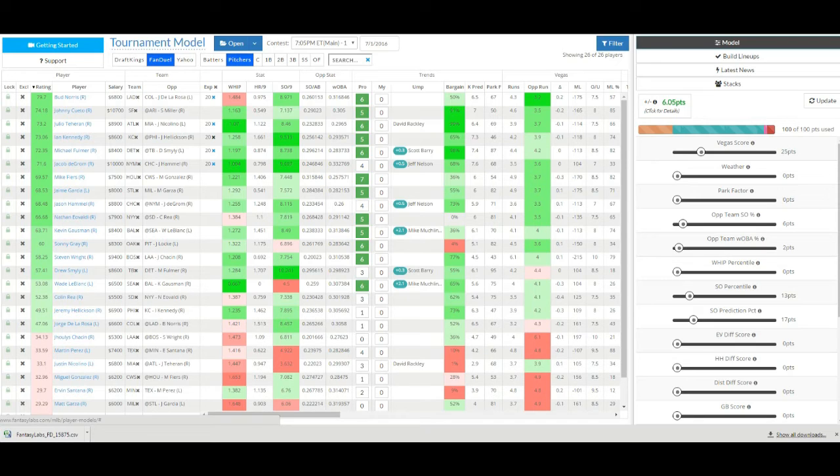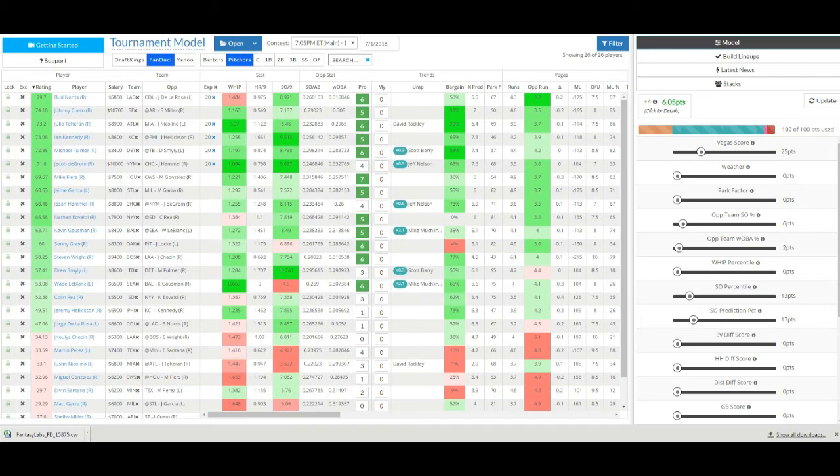Fully expecting Flowers to start in this one with Teheran, and then facing a lefty as well. I like some Michael Fulmer exposure. He struck out 11 Rays last time he faced them. And then I think you got to have some Jacob deGrom exposure, as he definitely has a lot of upside. So I guess I'll do some more Bud Norris exposure as well. You can never have too much Bud Norris.